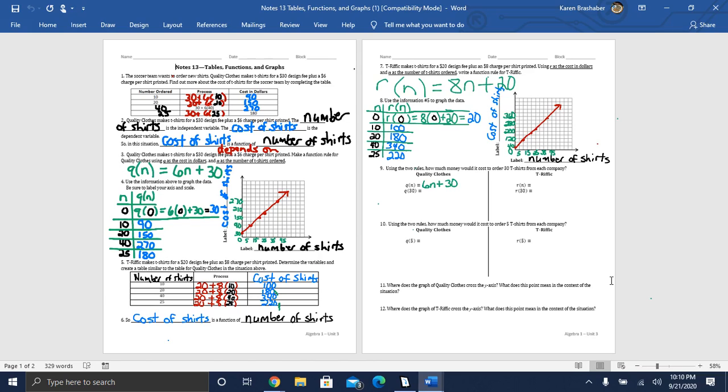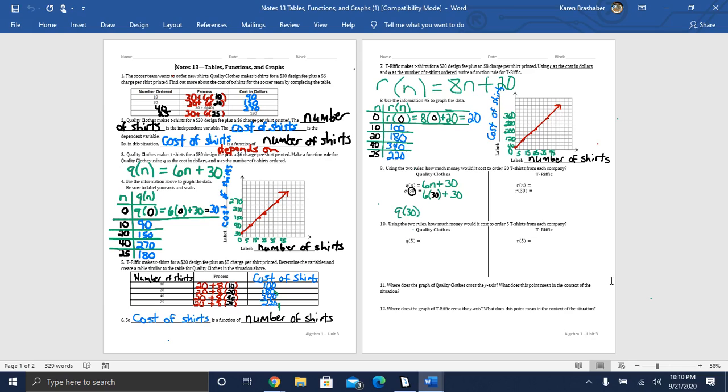That means Q of 30. Now that's a number that we have not calculated yet, but again, you say it as Q of 30, and the 30 is the number that we are going to substitute in for the n. So this number will go in a parentheses replacing the n. And then you just will continue to do your calculations.